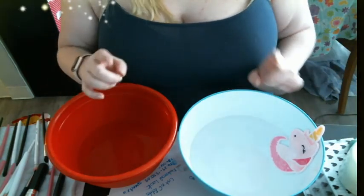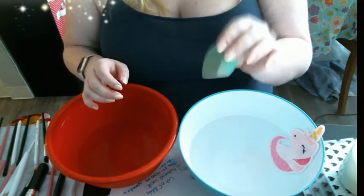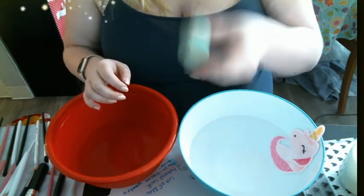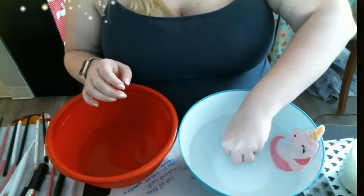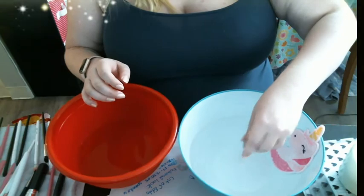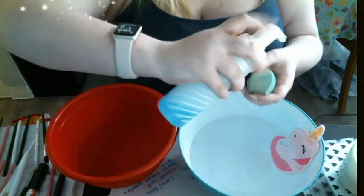Okay, guys, I'm back with our last bowl of water because the last thing we're going to do is the beauty blender, because these things need cleaning too. So first we're going to give it a good dip, and then we're going to lather it with soap.